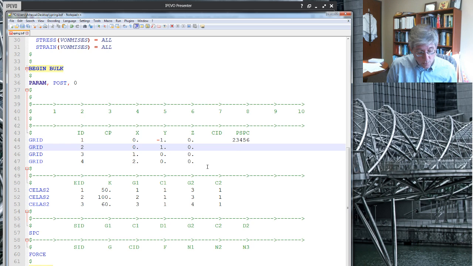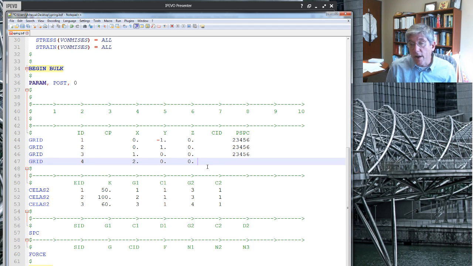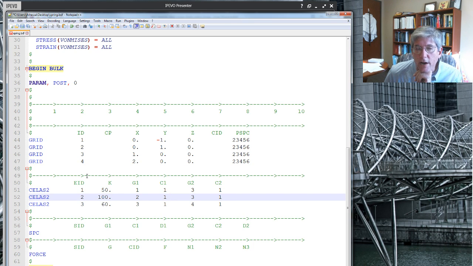If you don't do it, you will get an error because you have rigid body motions that are allowed in the Y and the Z directions, as well as those rotations, okay? Actually, it'll condense out the rotations, but in general, it's good practice just to constrain all those. So for this chapter, we're going to be doing everything just moving in X. So for the grid points, put 2, 3, 4, 5, 6 here, okay? That'll stop the nodes from moving in Y or Z or rotating around X, Y, or Z, right? All right, so we got our spring elements, we got our nodes, that's great.